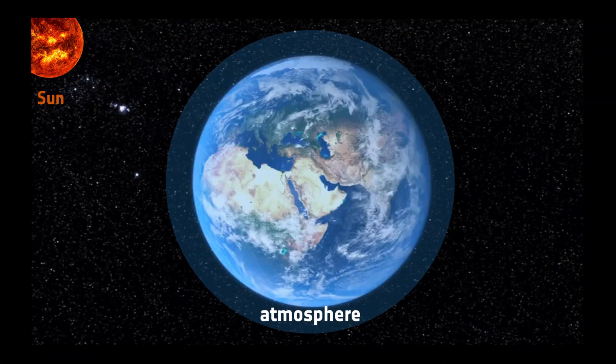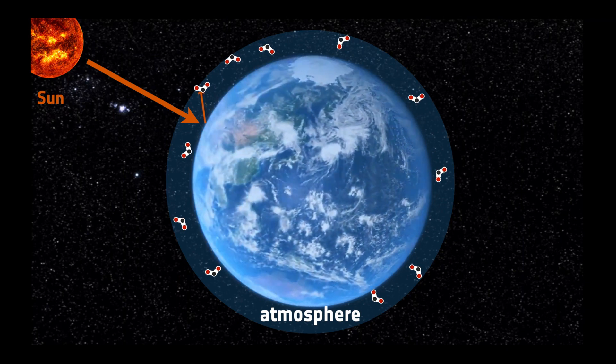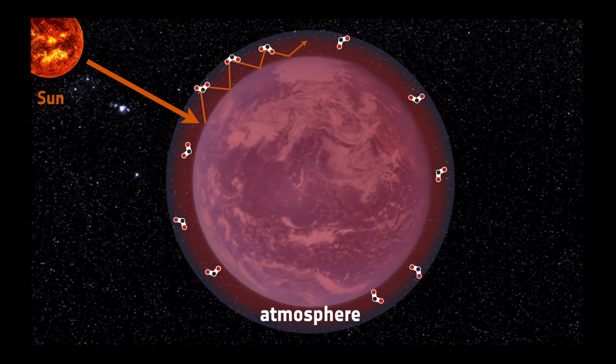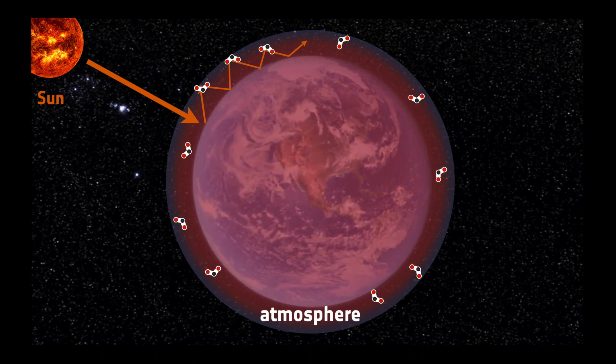The mass of a planet also affects its ability to host an atmosphere. If a planet is too light, its gravity won't be strong enough to retain an atmosphere. But if it's too heavy, its atmosphere will be mostly hydrogen and helium, because it would have had to form in the early stellar system when only those kinds of elements were around. These planets would be too hot and have too high pressures to sustain life as we know it here on Earth.